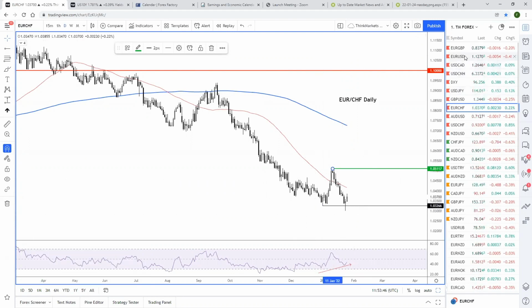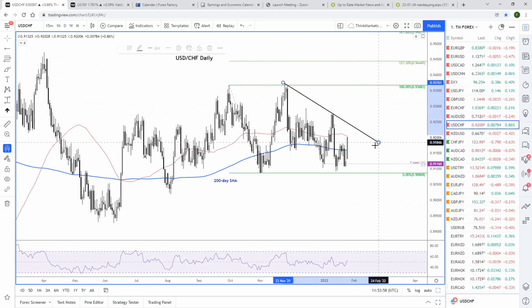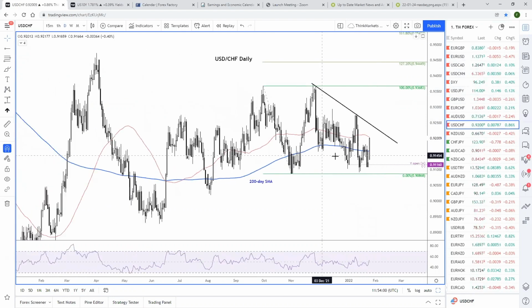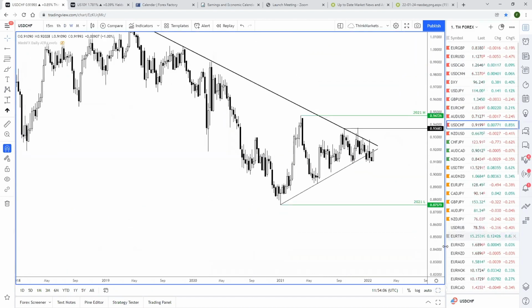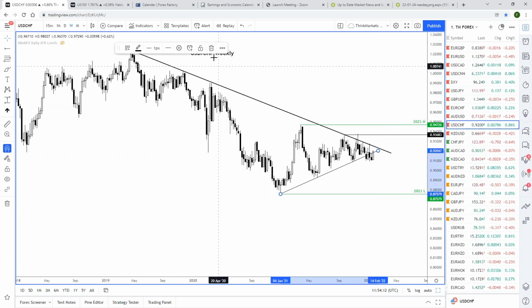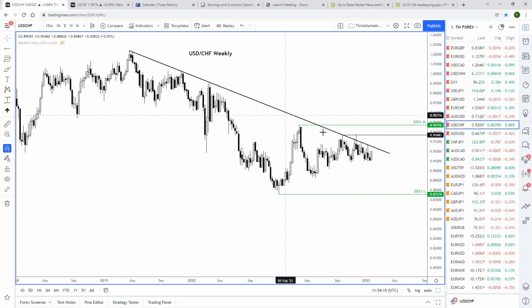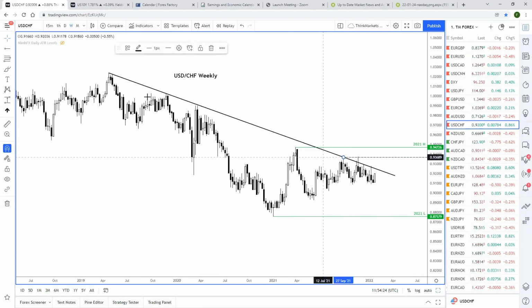But going back to the dollar Swiss, dollar Swiss spent a few days below the 200-day, but it's kind of stormed back to life. Still not out of the woods like the dollar yen, but ultimately I reckon the dollar Swiss is going to create a massive breakout when it happens, whenever that might be. Because if you look at the weekly time frame, the bearish trend line, pretty massive, has been going on since 2019. Wow. Yeah, April 2019.